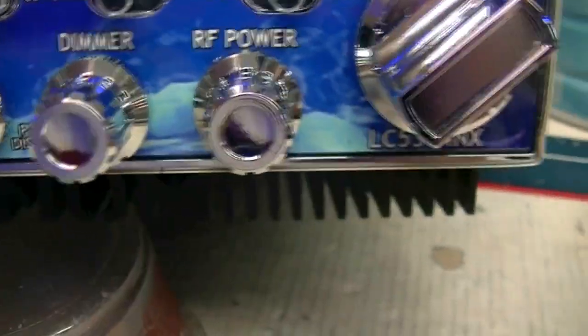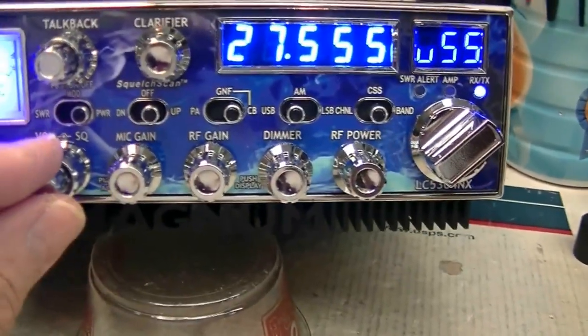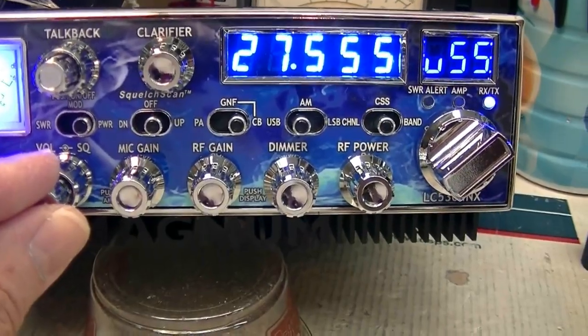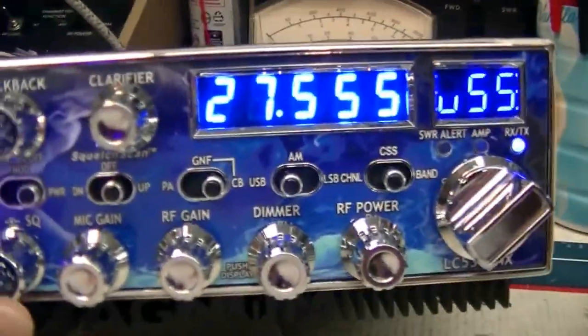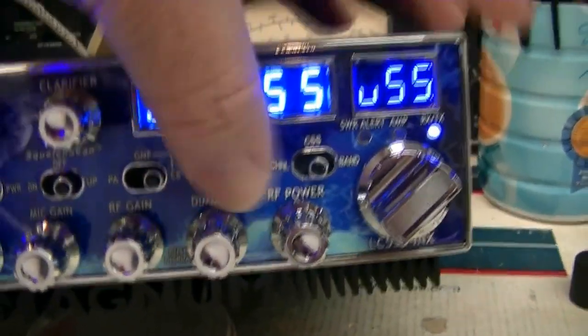Switch to the external antenna. Upper side band. .555 is kind of quiet today. I bet 38 won't be.